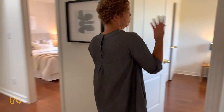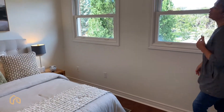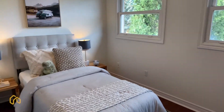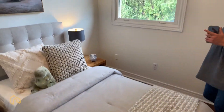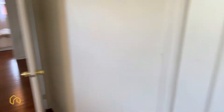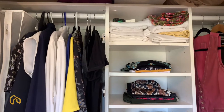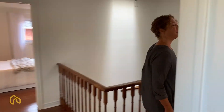And we head into bedroom number two. This is the smallest of all the bedrooms, but still a good size. Although this is a single bed, you could easily put anything up to a queen. You also have room here for a dresser or a desk for your studious child. And more built-in closets with a nice closet organizer - that's always fun to have.